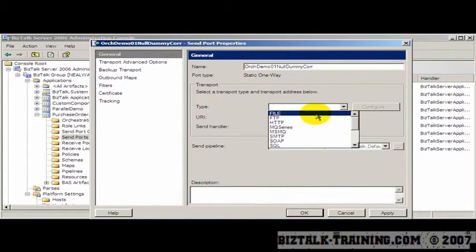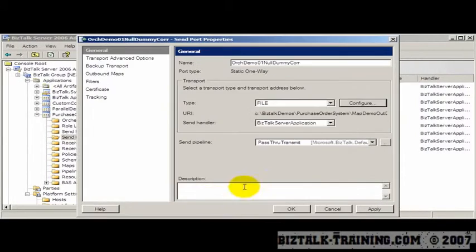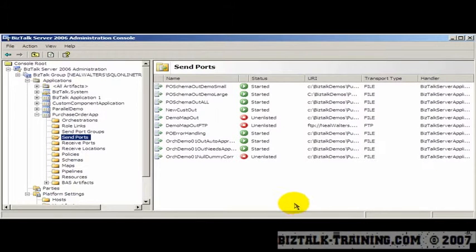Sorry, I didn't put a lot of thought into these names. In the real world I would spend a little more time on that. And then here in my copy paste buffer I have the name of the new directory I created, where we'll store the null correlation. Okay. And that should be XML so that it correlates properly. And then we need to turn on and start that port.